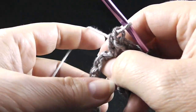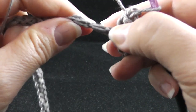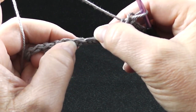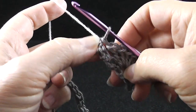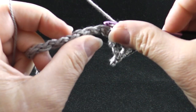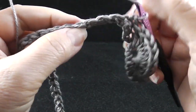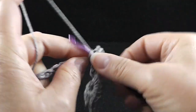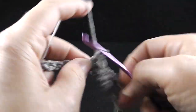Okay. So the next thing we're going to do is skip the next 3 stitches. 1, 2, 3, and we're going to single crochet in that next stitch. And this is what we're going to do all the way across the row. So we're going to skip the next 3. 1, 2, 3. Careful that it doesn't twist on you. 1, 2, 3. And then we're going to do 9 double crochets in the next stitch.